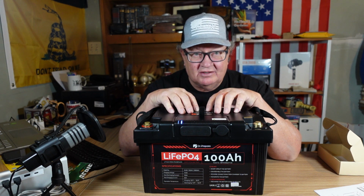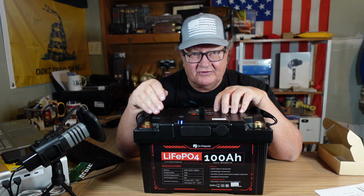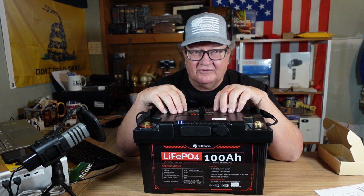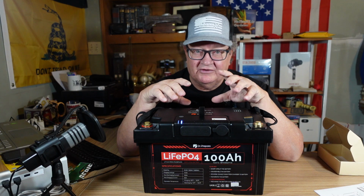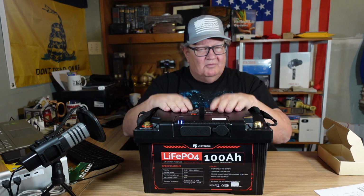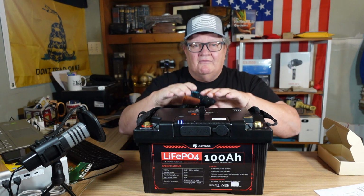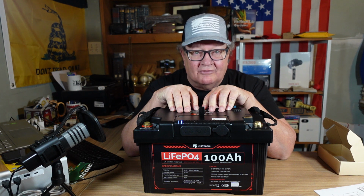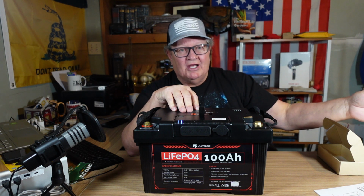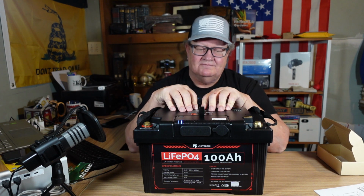It will damage it. Well, this is one of the few that I know of that has a cold temperature sensor and shutoff. It shuts off automatically to where you don't have to worry about it. It has an overheat sensor that shuts off automatically, so it doesn't discharge too much. So the safety features are built into it. That's the secret. Put two of them together in series, now you double what you have available, right? For $800, you get 2.5 kilowatt hours. For 800 bucks. My EcoFlow is 760 watt hours. It was $600. That's how the price is coming down on these things.